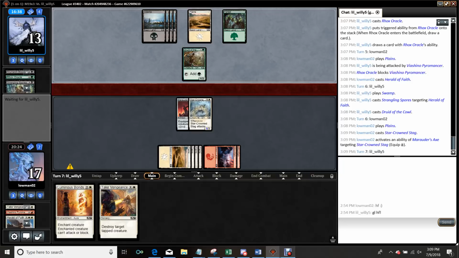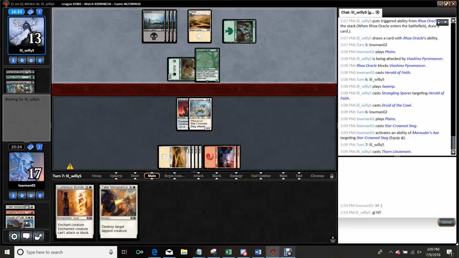Depends on his hand, though. I mean, his hand could have just a bomb in it. He's up to 2 green now, so he can cast the big green dude, which I'll probably just Luminous Bonds again and try to get through. Okie doke. What is this thing? It's a rare.